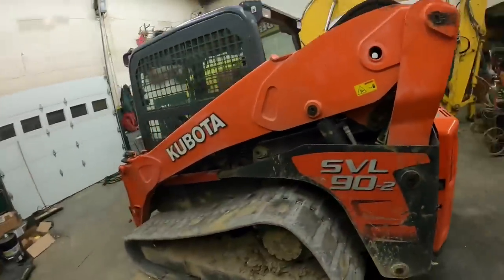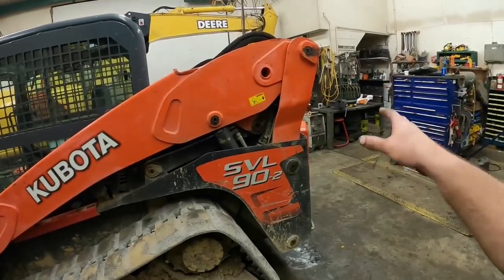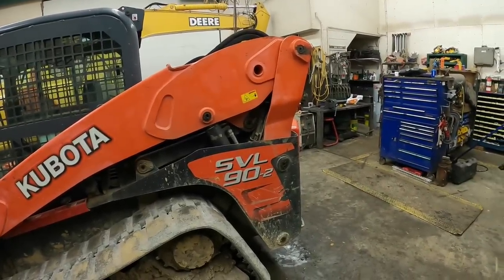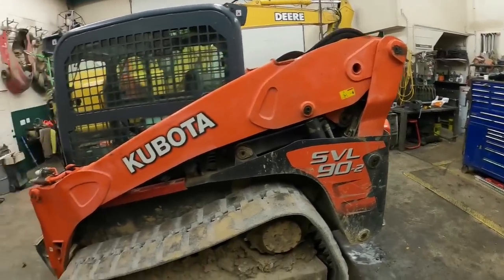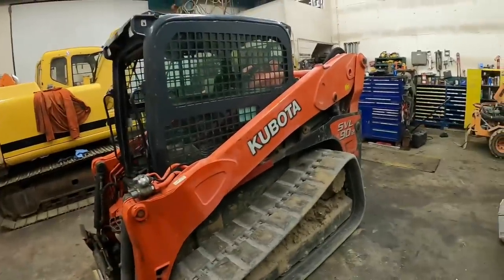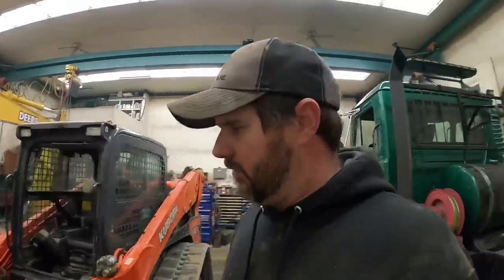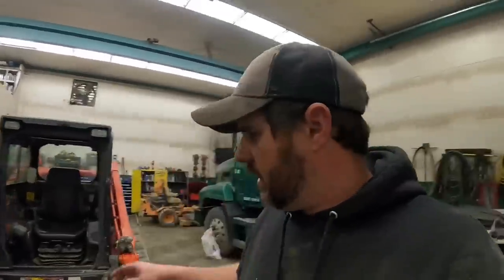The machine, as far as operating inside, is very quiet. It's a little noisy on the outside, and it mostly has to do with the fan, but I can't complain about anything really. I mean, it's exceeded my expectations in a lot of places. The lift capacity is definitely more than it's rated, and it's very stable for more than it's rated.